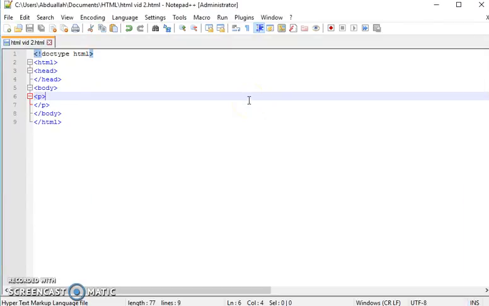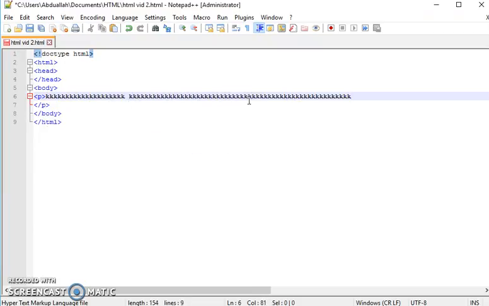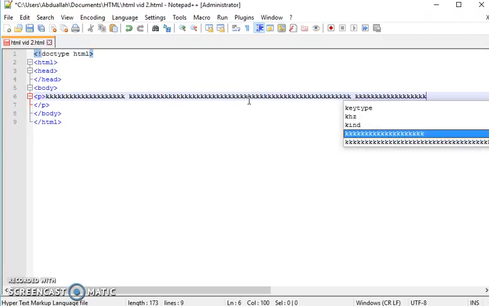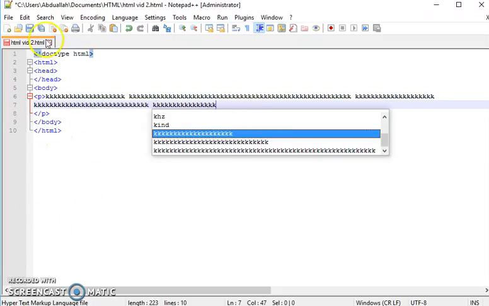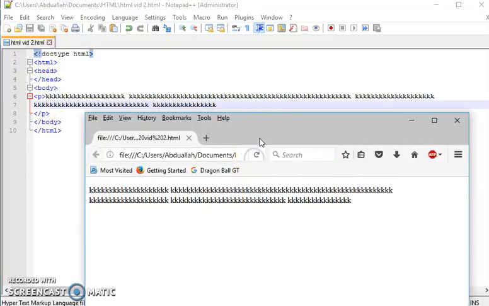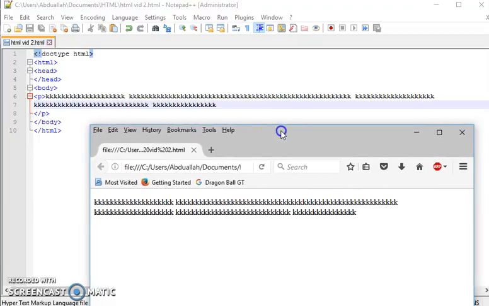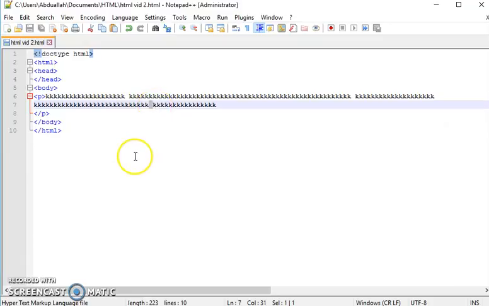And as for paragraphs, you've probably been writing stuff like, okay, this. Then you probably wanted to put a space to start on a different line. Probably did this. And once you saved it and you brought it up, you realized that's not exactly what I wanted, because if you notice, this is a bit different because I've only put one spacing here. And look at all this. Well, I put multiple spacing up there.